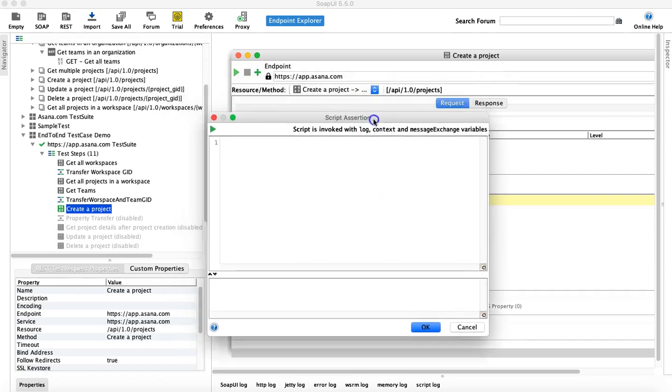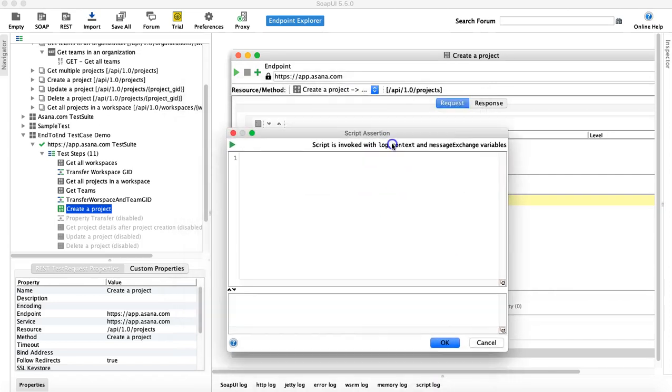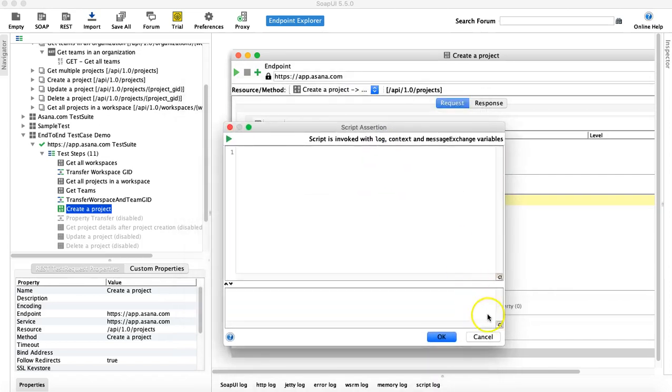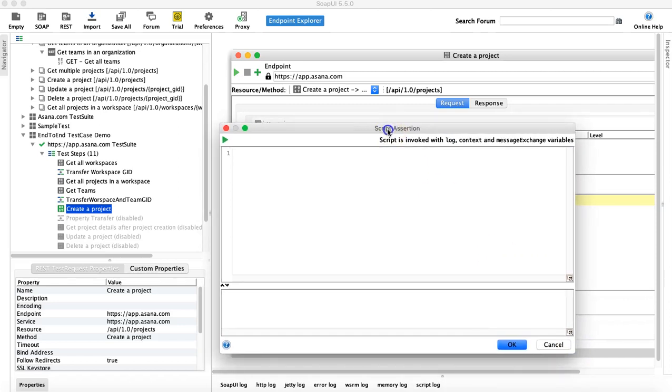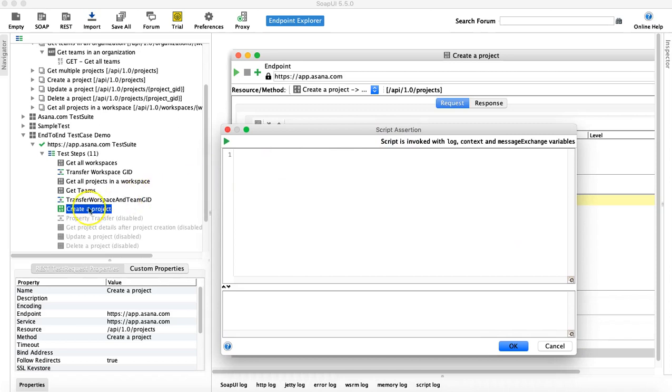Now what this script assertion is all about is that you are just defining the Groovy code here in this script, but this script is part of this create project step itself. It is not a separate context. The context of this script is basically this particular REST request itself.